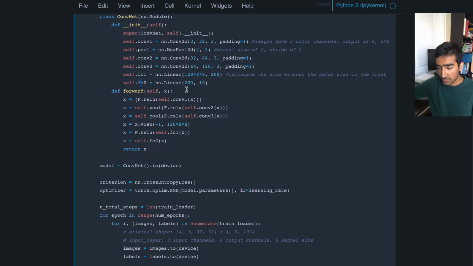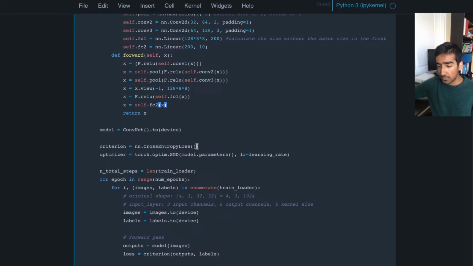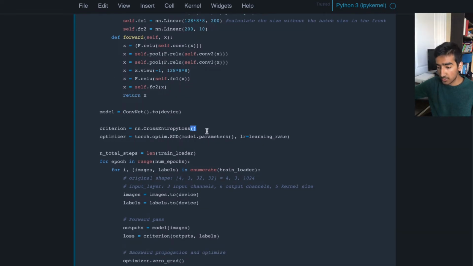And basically this acts as the output layer, self.nn.linear 2, 10, and we don't perform any activation function here. The activation function would be softmax since it's a multi-class image classification. But since we are using cross entropy in PyTorch, we don't need to add that activation function because it already performs it automatically with the cross entropy.